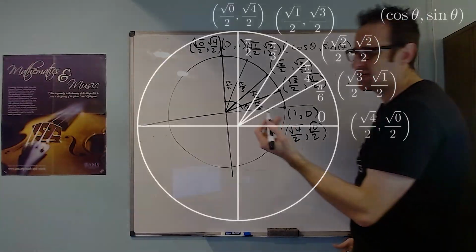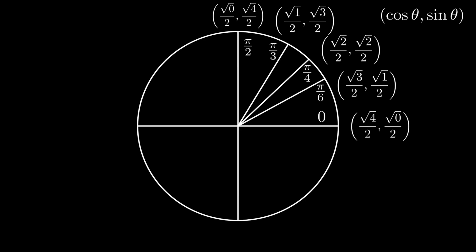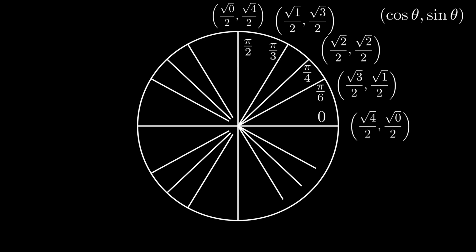From there, it actually ends up just being kind of straightforward what to do, because now you get these same sort of angles in each of these quadrants. In this case here, use something called the reference angles. Like, what's the reference angle here? So that'll be a pi sixth angle. This one here is going to be a pi fourths angle. This one here is going to be a pi thirds angle. This one here is going to be a pi halves angle. But you want to actually measure them from here.